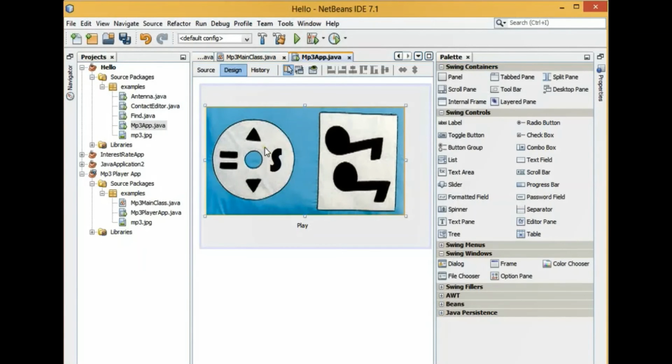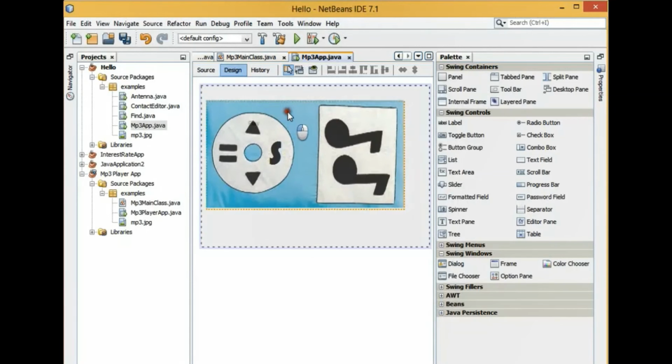Now what we have to do, we have to align this play label into this section, on the top. So let me show you how to do it. Just drag and drop. You are done here. For alignment purpose, just click here. Let me show it again. Click here, double click, then perfect, done. Now I have to show one thing here.